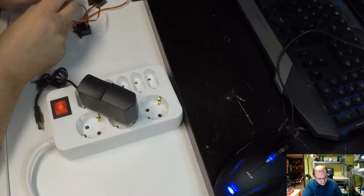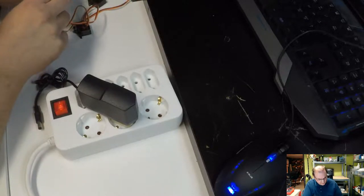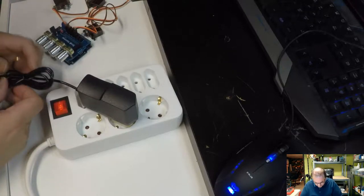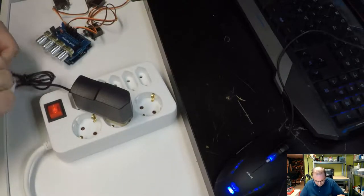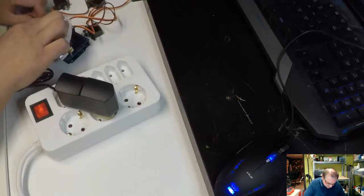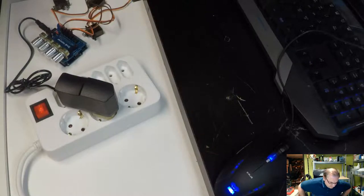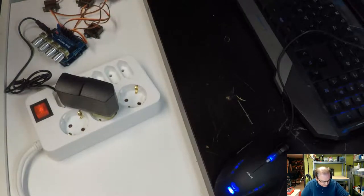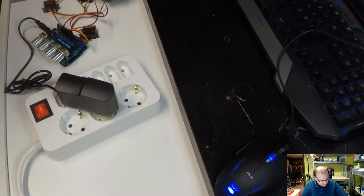This is a continuous rotation or... problem is I can't see that that's keyed. We will see what happens when we plug this in. Let's take out a bit more of the cable. So, and then we see. Whoa! Something happened. Which one is making noise? Seems like a few of them are jittering.